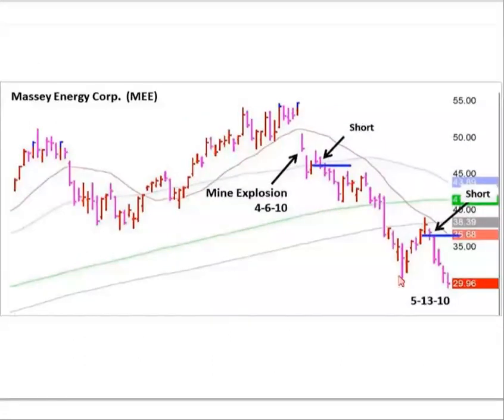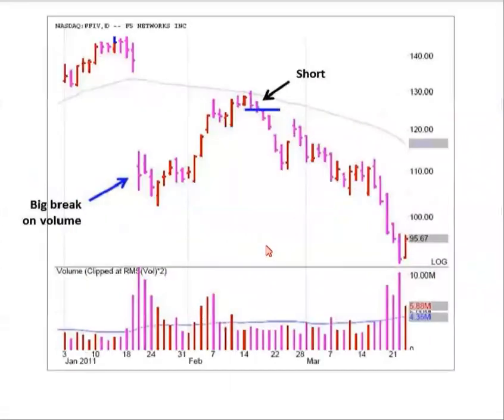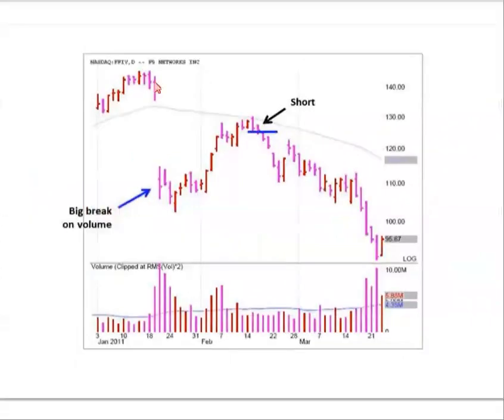You can usually do these around the 50-day, around the 200-day. They don't necessarily have to be at those moving averages, but if you have a base failure and it comes back to the 50, it's usually a decent spot to look at maybe putting one of these trades on. So this is F5 Networks. See, big break on big volume, and then you get this bounce back, comes back to the 50-day as the 50-day rolls over, and you get that pullback sell right there.